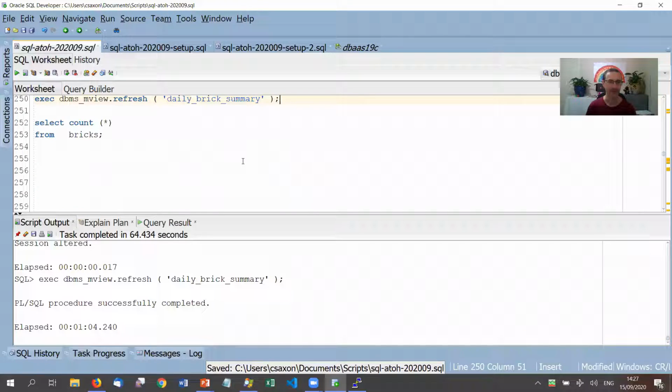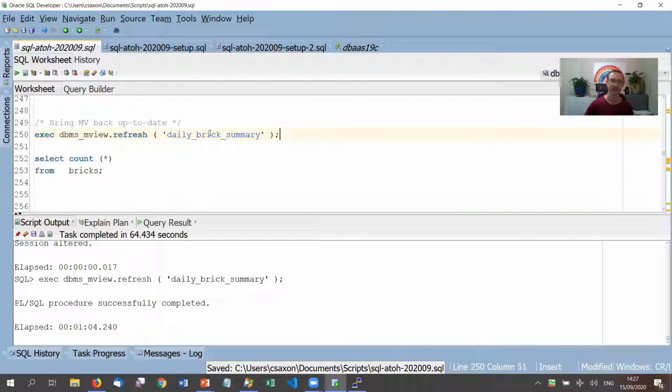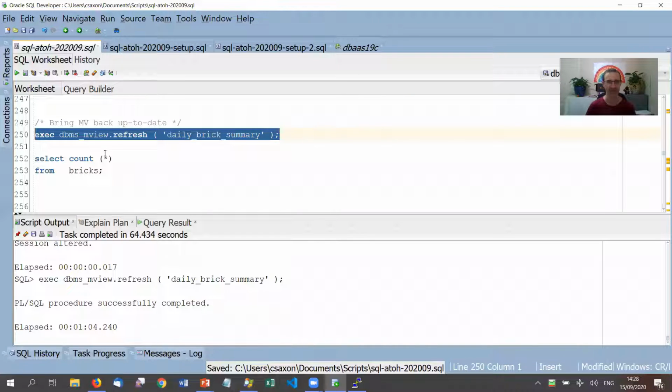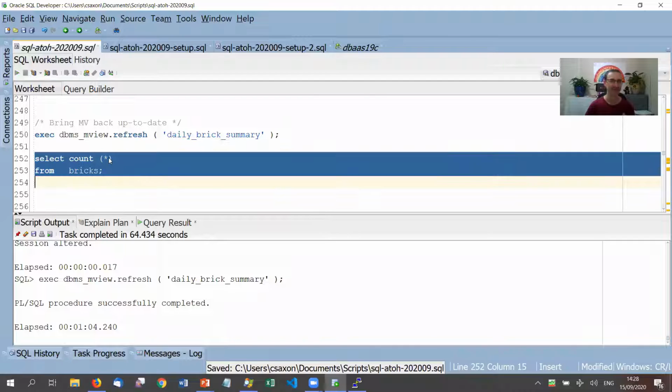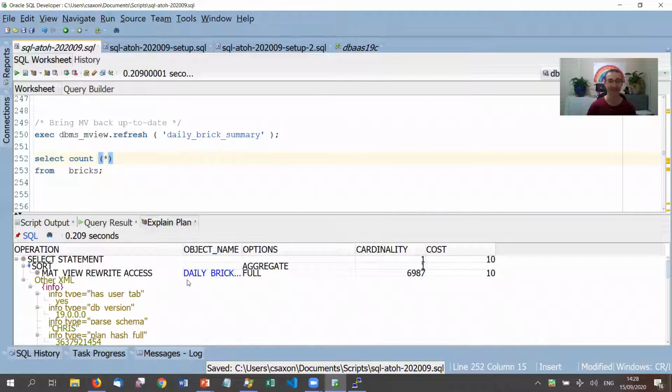All right then. So we saw this refresh process took a long time because that's what it had to do. What was called a complete refresh: rerun the entire query and replace the entire contents of the materialized view. But now I've done that, we've got a nice super fast query again, and the database is choosing the materialized view because the tables are in sync. But that's a lot of work, right? I had to read 100 million rows when in fact I've only changed one row in the table. A lot of work to go to for very little change.